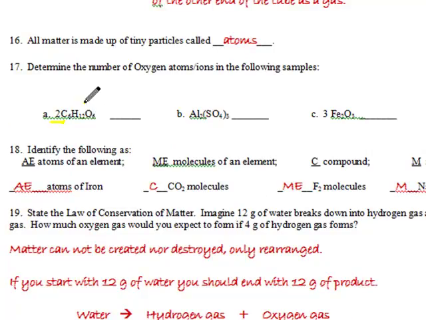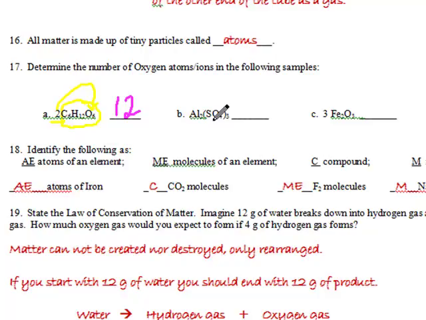Now the one molecule contains 6 oxygens. So we're going to go 2 times 6. Let me pick a different color here. So 2 times 6 is going to be 12 oxygens. You could just think of it as one of these guys and another one of those. 6 and 6 is 12.